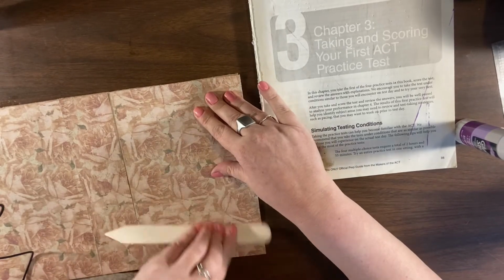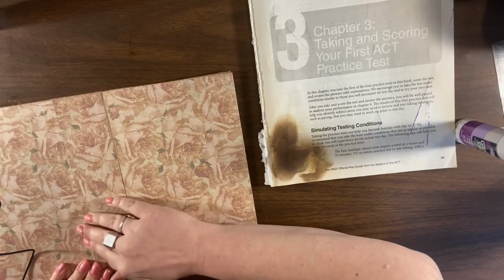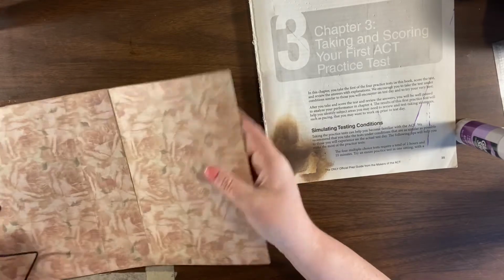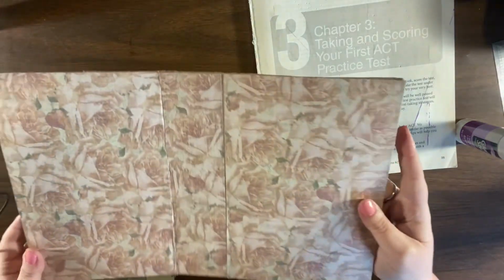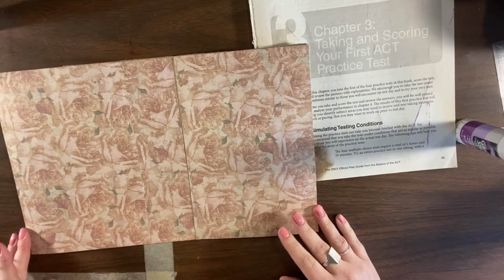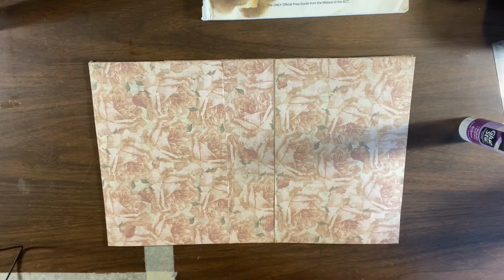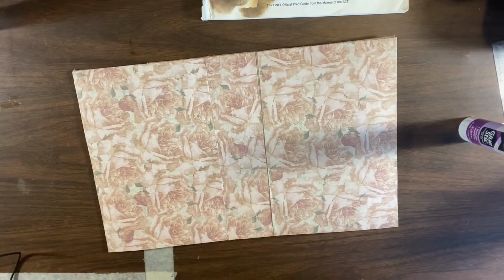So there we go. Just gonna kind of... All right. Yeah, I cut that just a little bit too close there, or placed it just a little bit too close. So let's put, or maybe some ribbon or something. That might be kind of pretty. Let's check and see what we have here.